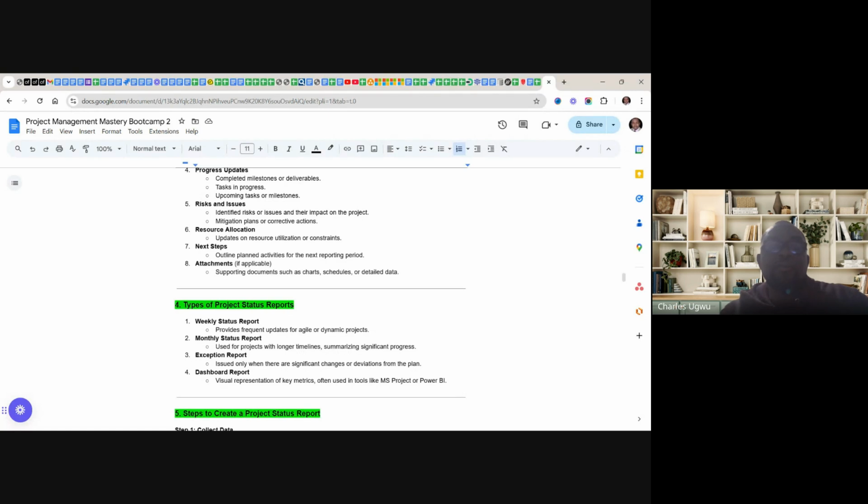And then we have the dashboard report, a visual representation of key metrics often used in tools like Microsoft Project or Power BI. There's another way to provide reporting. In so many of the projects I've worked on, we were using Azure DevOps.